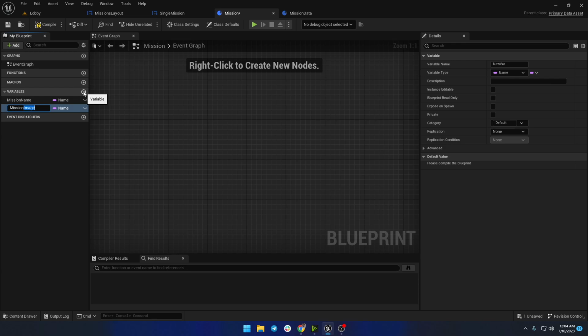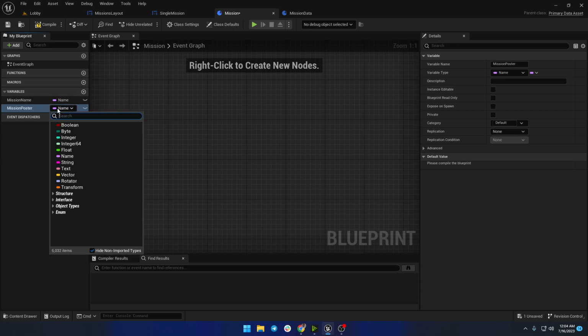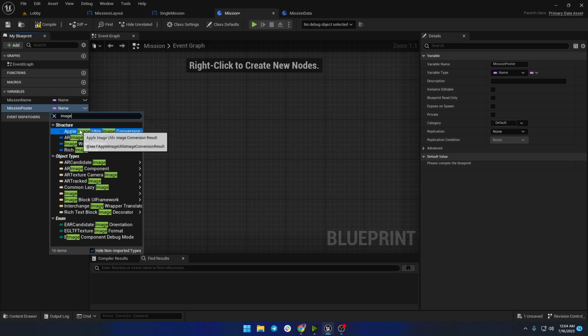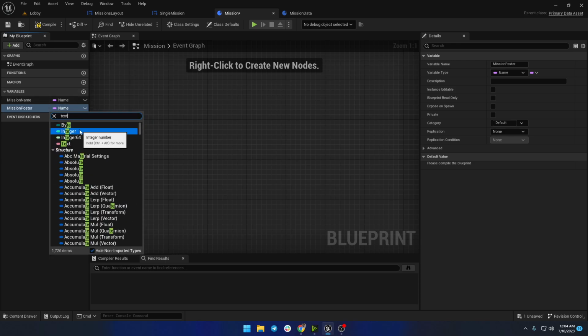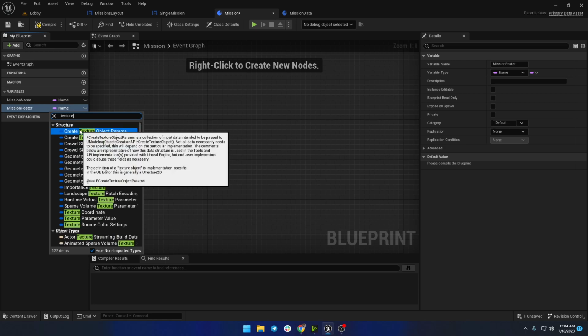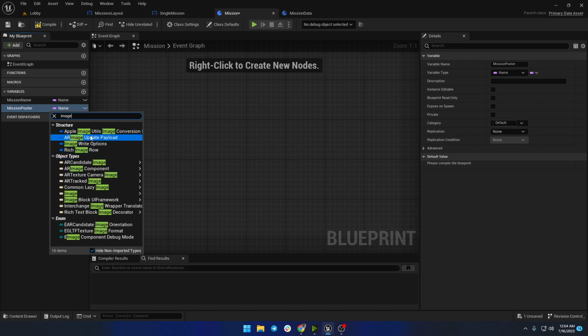So I'll just call it a mission poster. It's going to be image. No, texture, sorry, texture. Actually, let's set it to image. I now know how to use it then.